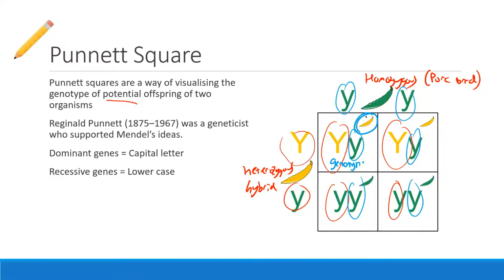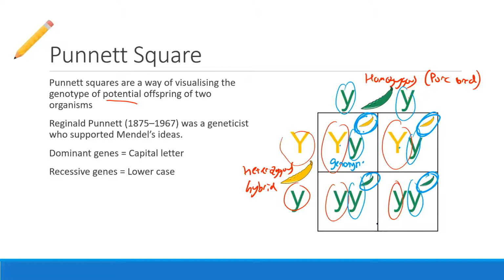This is the phenotype. That's what shows up. Because it's got a dominant yellow, it shows up as yellow. No dominant yellow, so it shows up as green. That's how you can use Punnett squares. Instead of trying to do those complicated tree diagrams that I showed you, Punnett squares make it a bit simpler.